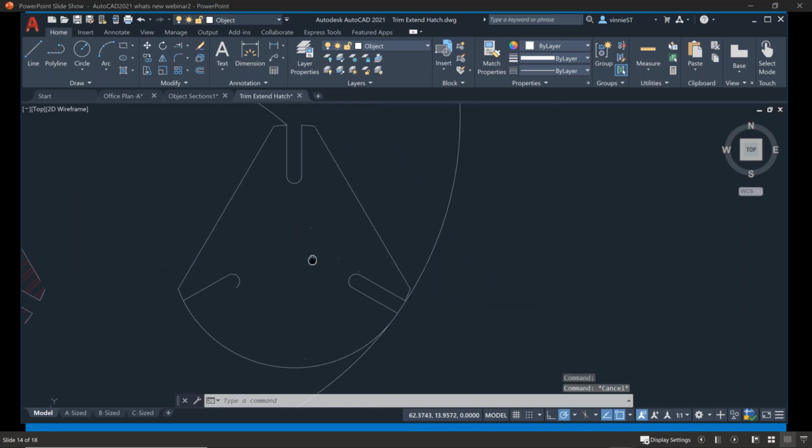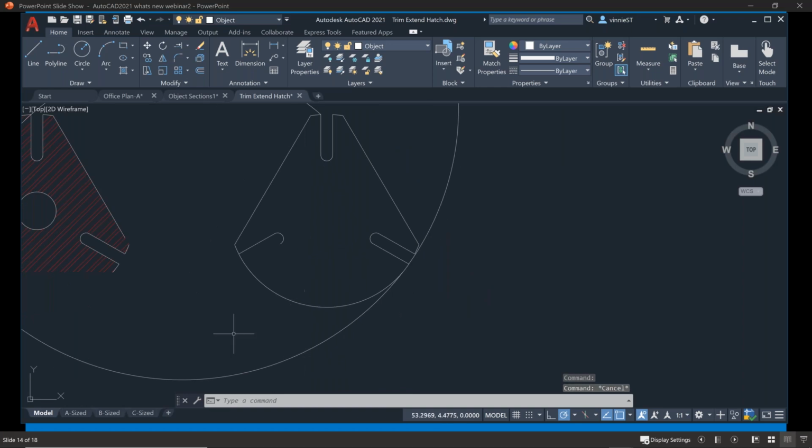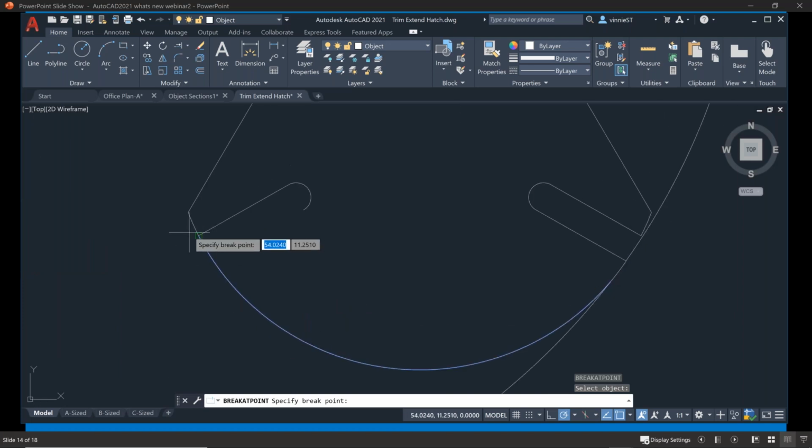And same for a radius. Press enter, back into the break at point, select a radius, hovering over the radius, and I'll start to just follow that radius. And once again, I'll type in 2.345 as my break point.